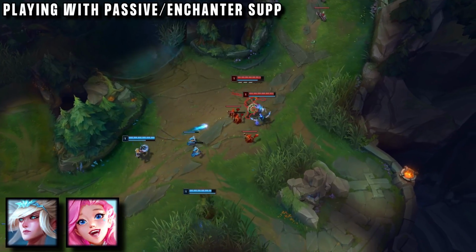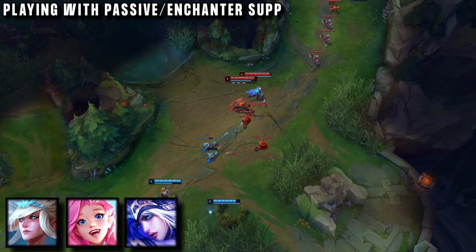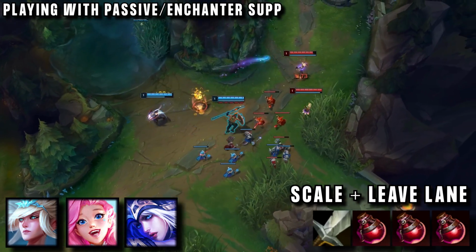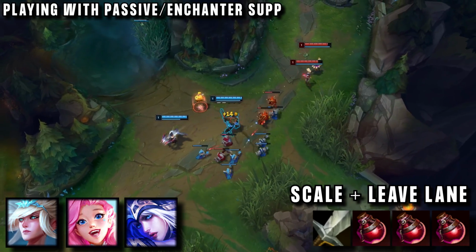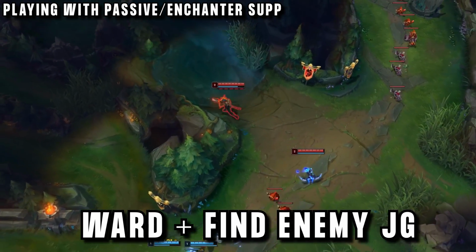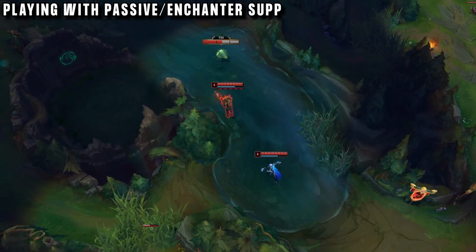The other way Pantheon can lane is with a passive Enchanter support. Here his goal is different, buying Longsword 3-pot, and aiming to sustain through lane and scale without needing to fight. He asks his support to shove wave at level 1, and uses this wave push to keep warding the enemy tri-bush to help them track the enemy jungler.